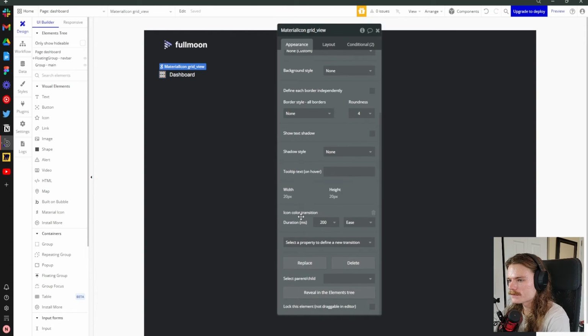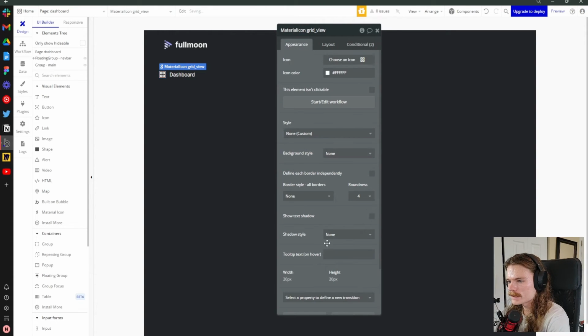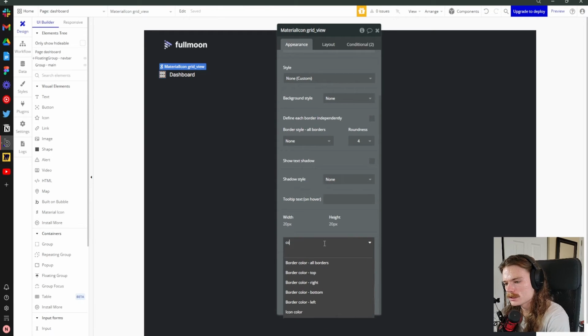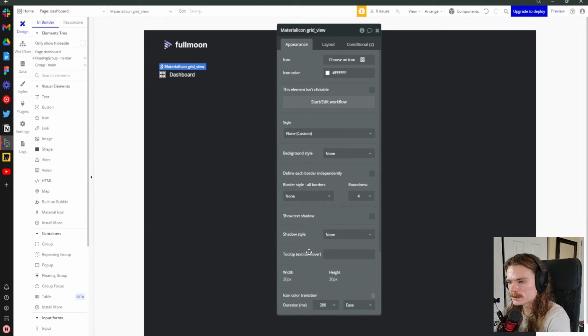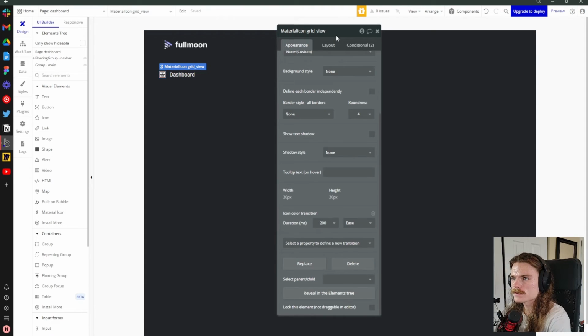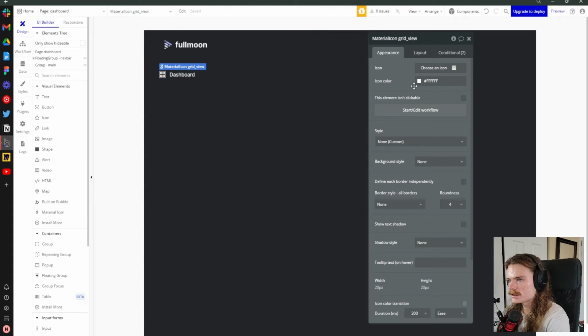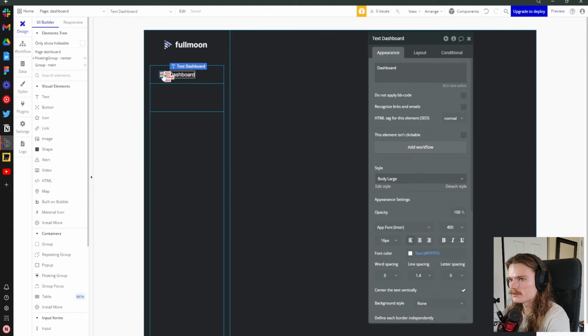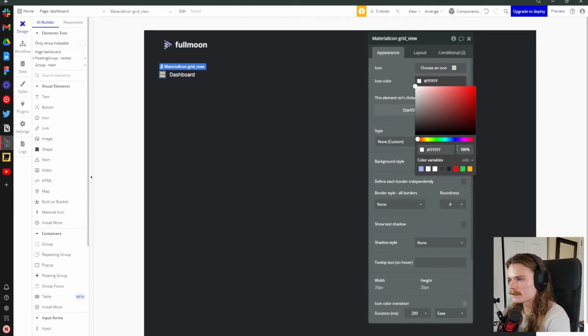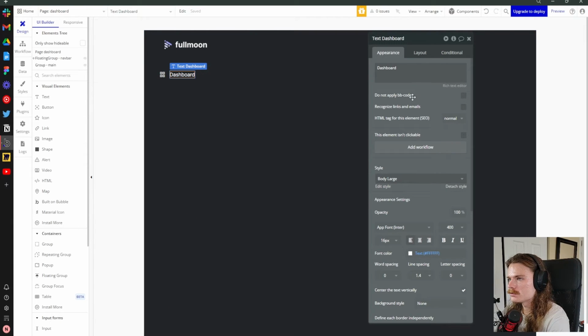Let me move it to the left. Let me show you because I think my camera was blocking that. Let's do transition, color, icon color, and then 200 milliseconds is fine. One thing I also did in the demo so that it actually changes colors when we hover over the text to white. It's already white, right? So we're going to give it some opacity so it actually has a change. So 80% on the icon, and then we'll go ahead and do 80% on the text here.